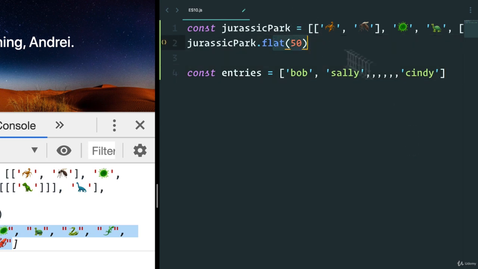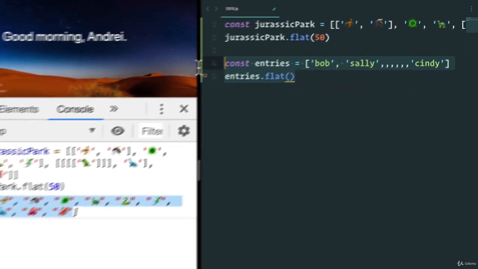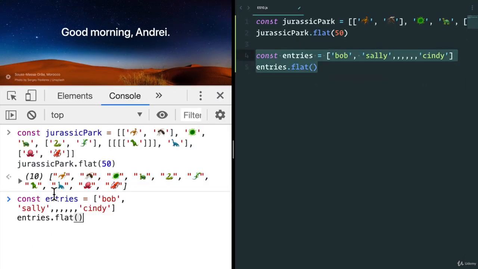Using flat, we can actually flatten the entries and clean up our data. So I can say entries.flat like this. And if I copy and paste this, look at that. It cleans up the data for me, which is really, really nice.